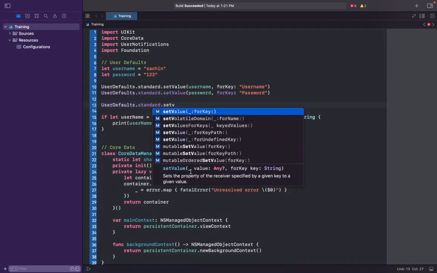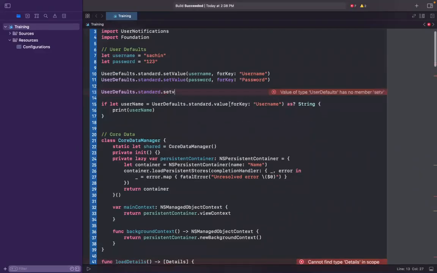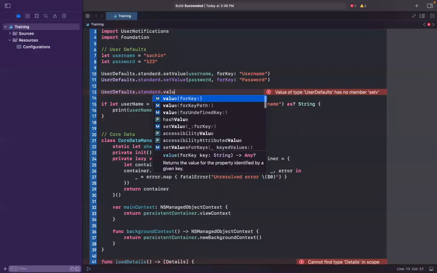Now, if you check the signature of this set value, where my cursor is, we are storing the value as Any for that string key. Right now my username is a string, but while storing we store it as Any, and while retrieving the value for that key, it returns Any.